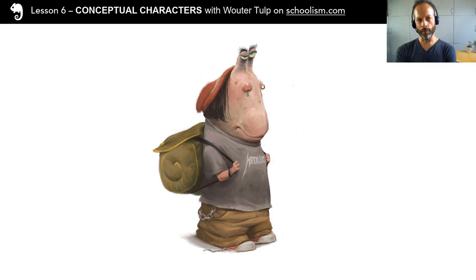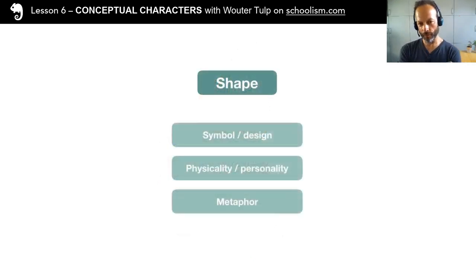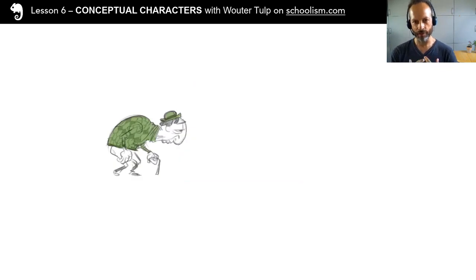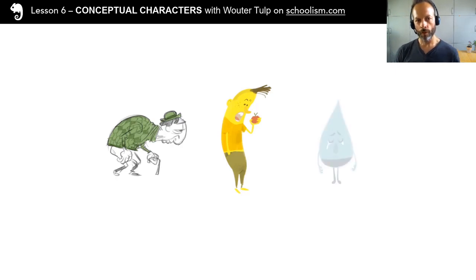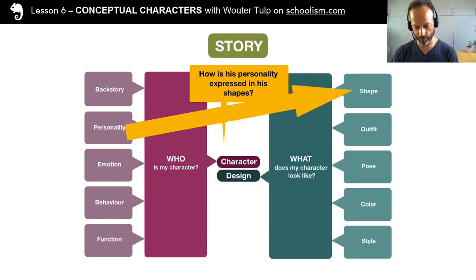And in this course, we talk about shapes a little bit the way we are used to, how shapes are the building blocks for our characters. But we also talk about shapes as a metaphor. So shapes as a symbol that represents who our character is. So for example, we spoke about the character designer's toolbox earlier. And let me give you an example of how we could use that to come up with ideas for shapes.